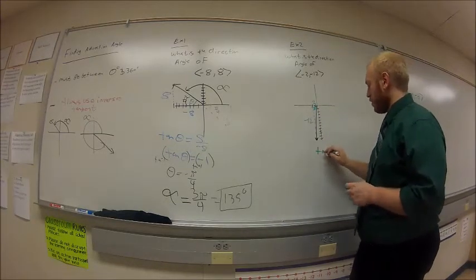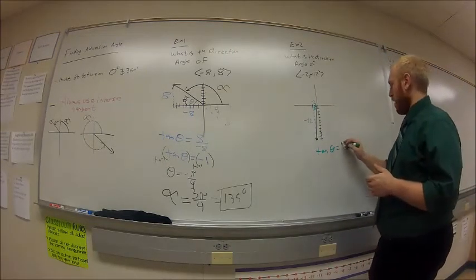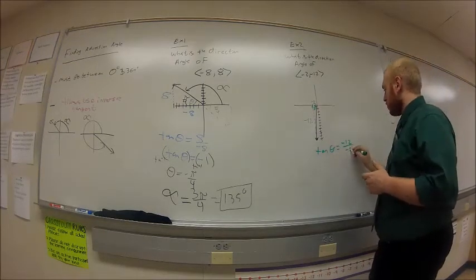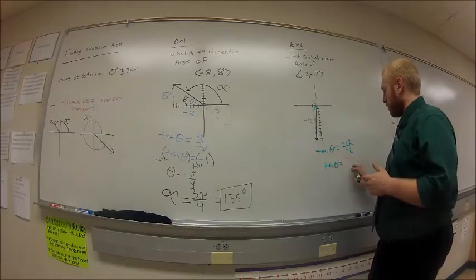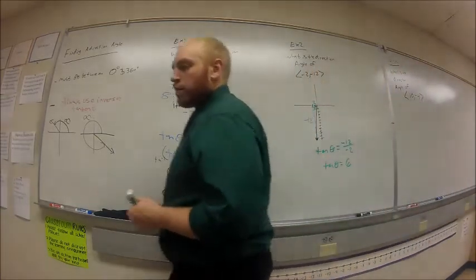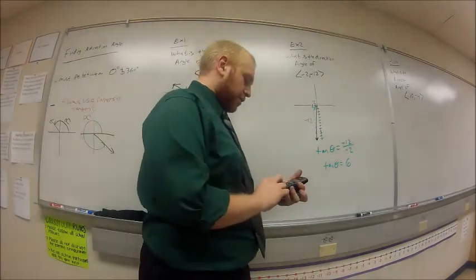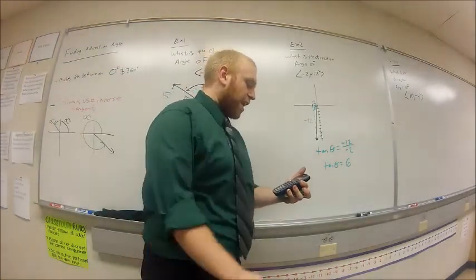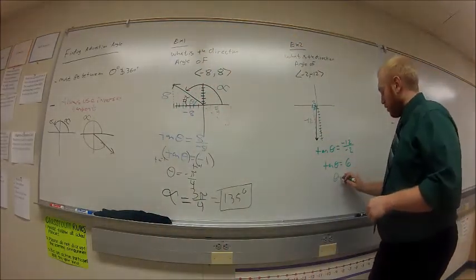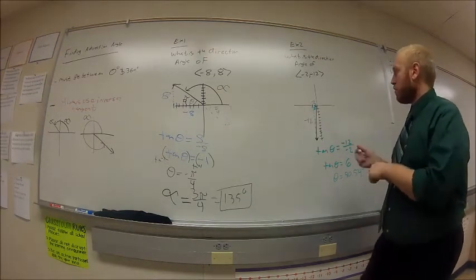So if we think about it, tangent of theta has to be, well, what is it? It's opposite over adjacent. So negative 12 over, so that's the opposite. Adjacent's negative 2. So you got tangent of theta equals positive 6. Take the inverse tangent of both sides. Make sure your calculator's in degrees, okay? So let's look. Inverse tangent of 6. Now I'm getting 80.54 degrees. So theta equals 80.54 degrees. Let's put those in there.